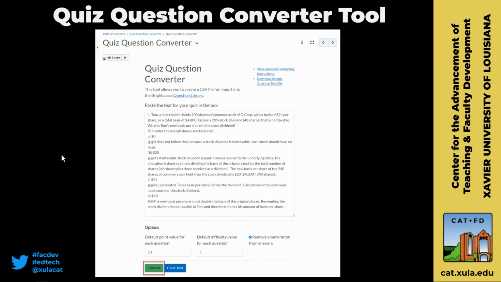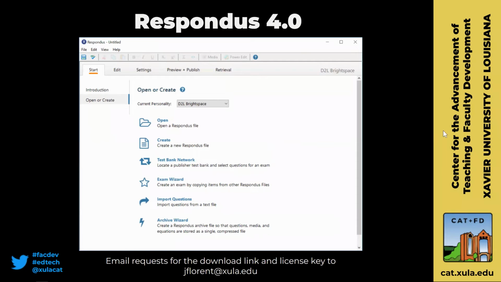The other tool that we have at our disposal that the university has a site license for is called Respondus 4.0. And so you can create your questions offline using Respondus 4.0 and then take that information and upload it into your Brightspace course.